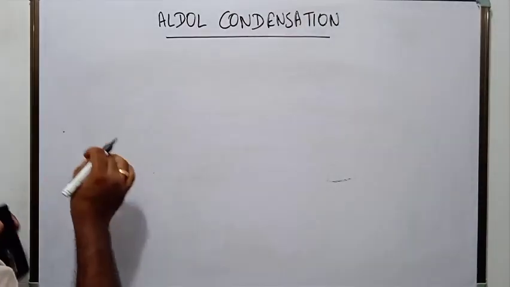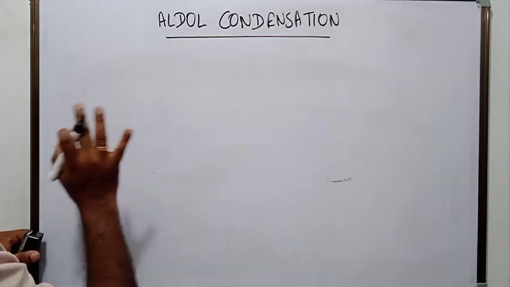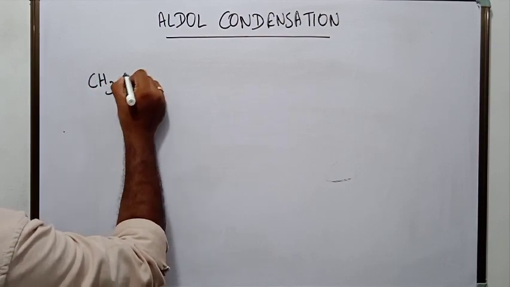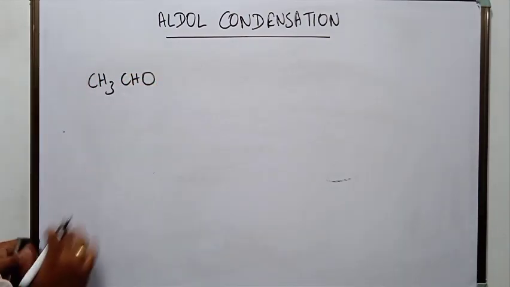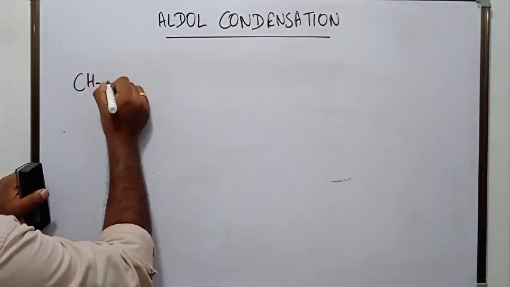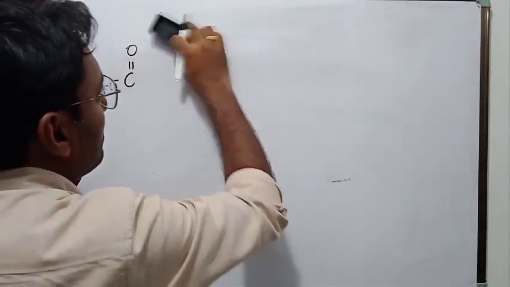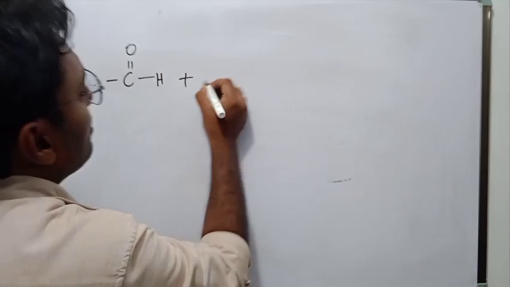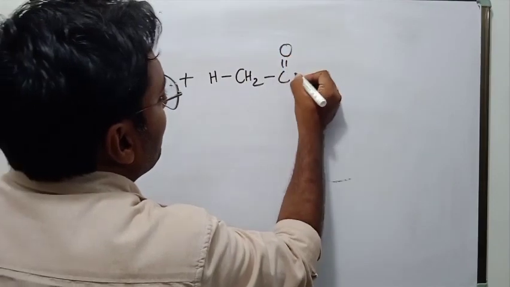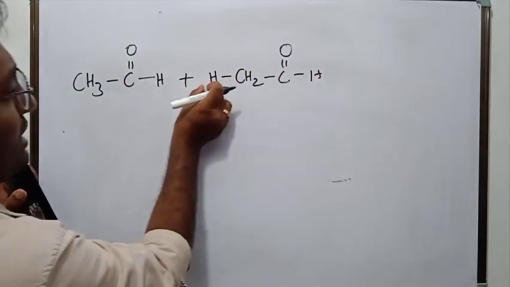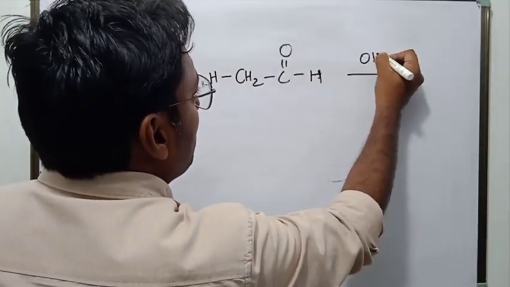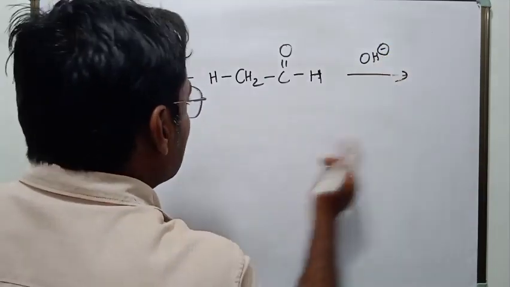Let us see. I am going to take the simplest aldehyde that has alpha hydrogen. Which is the simplest aldehyde? Acetaldehyde. Acetaldehyde is the simplest aldehyde that has alpha hydrogen atom. So I have written this, correct? I am going to write it in this form so that we understand the reaction. This is also acetaldehyde. I have just written the H separately so that we understand the reaction, and it's base catalyzed, so it happens in the presence of base which acts as a catalyst.